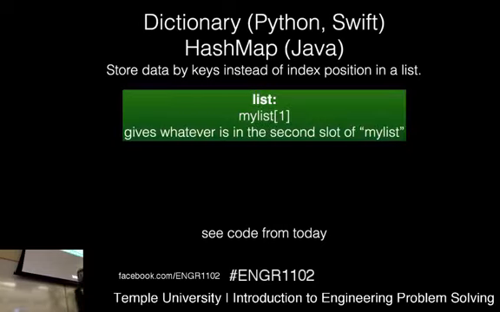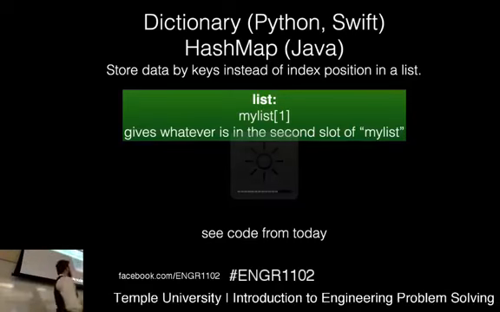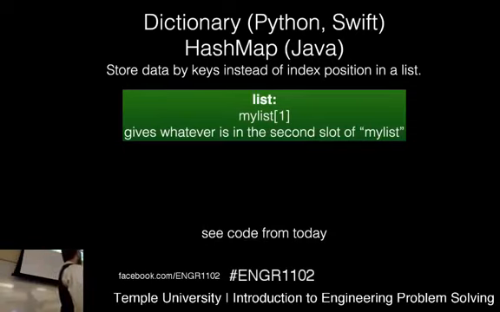So for example, a list does something like this. I have a variable and I access it and I say I want item 1. We know that the languages we're using in this class all count from 0, so that's actually the second item in this list. So whatever's in there, my list of hard bracket 1 would get spit out like so. What a hash map lets you do is handle the situation of maybe I don't want to store things that way, because now I have to always know somewhere else. If I want item 1, that's because I know it's already there almost.